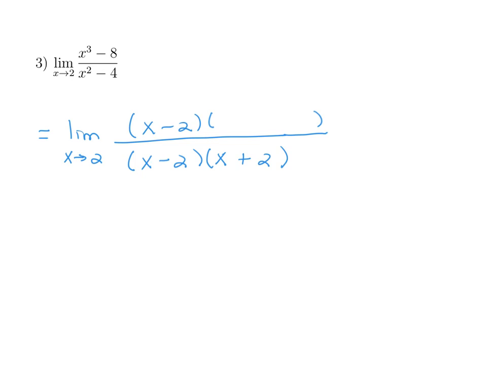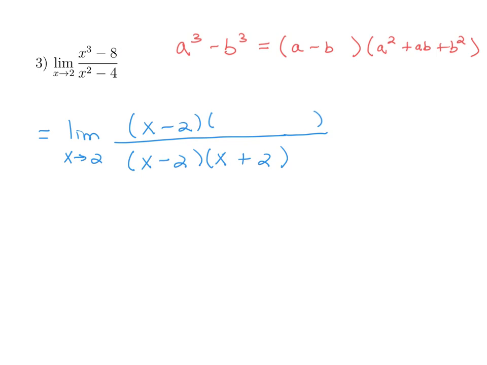What is probably not as obvious is whether there is a similar method for factoring a difference of two cubes. I'm going to write down a formula for this. What if you have a cubed minus b cubed? Is there a nice way to factor this? It turns out there is. This is equal to a minus b times a squared plus ab plus b squared. You can use this formula in factoring a difference of two cubes.